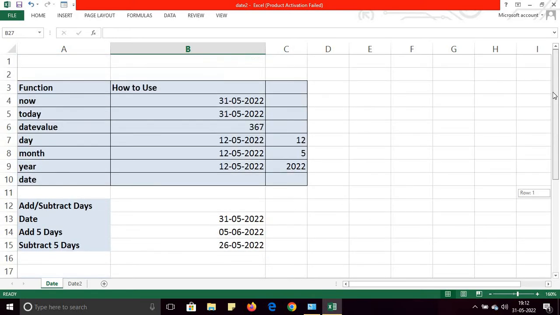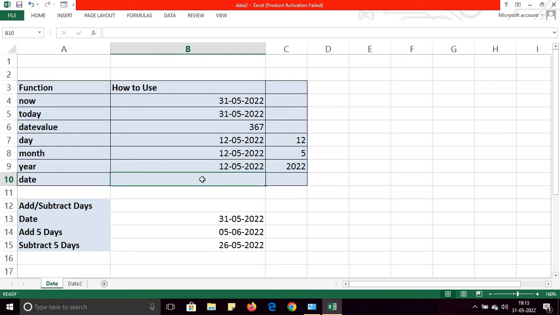So far I have explained TODAY and DATEVALUE. Remember, DATEVALUE means the value starts from 1 January 1900, and the value of that particular day is 1. If I type DATEVALUE 1 January 1901, it will count those number of days starting from 1 January 1900. The DAY function is used to extract the day, MONTH is used to extract a particular month, and YEAR is used to extract a particular year from the date.